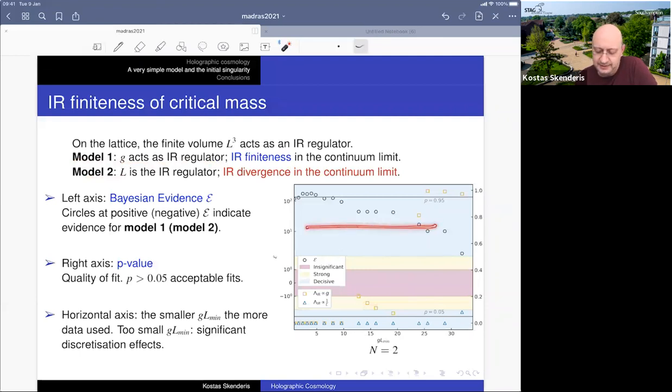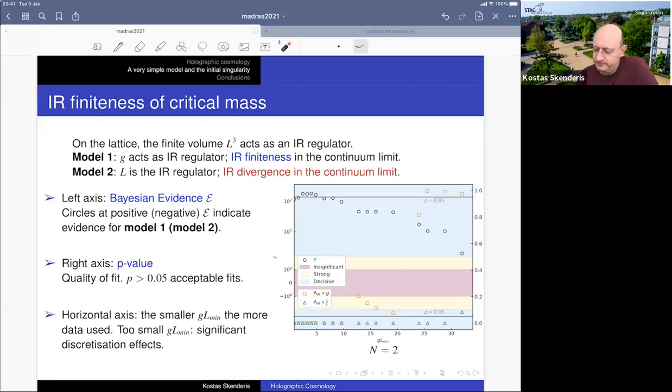And if it lies up here, then you would say this is decisive evidence. Just for comparison, 5 sigma would be something like around here. So discovery in particle physics would be if the circle lay around here. And as you can see, the circles are very far. So there is overwhelming evidence that this model is infrared finite. I think that's beyond doubt. So indeed, this model has a massless limit, and indeed, the precise mechanism that was proposed 40 years ago is at play.